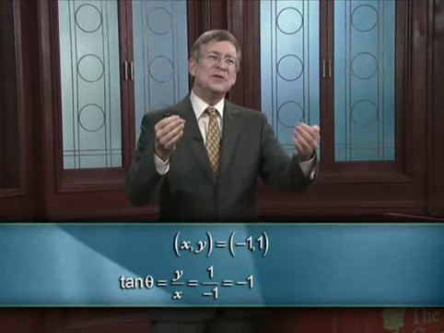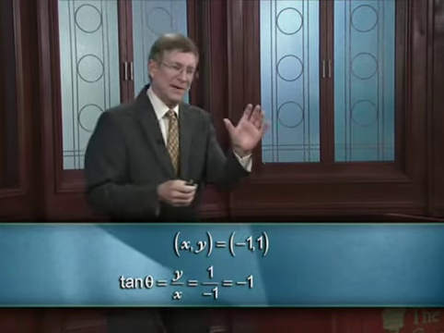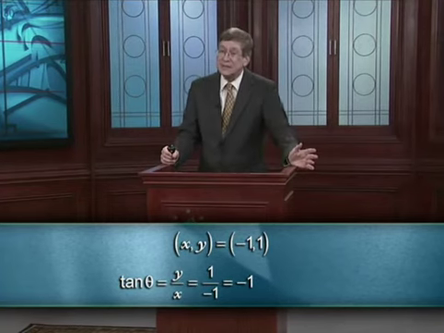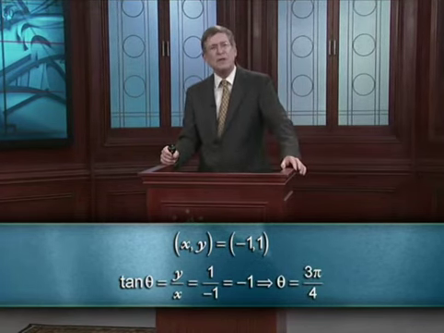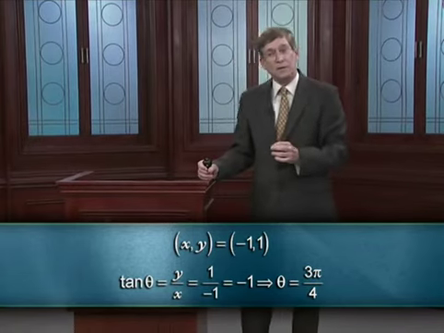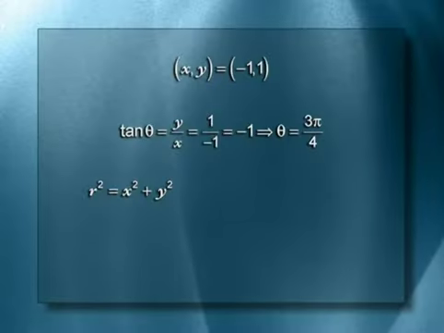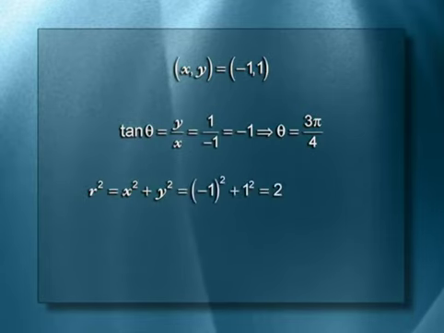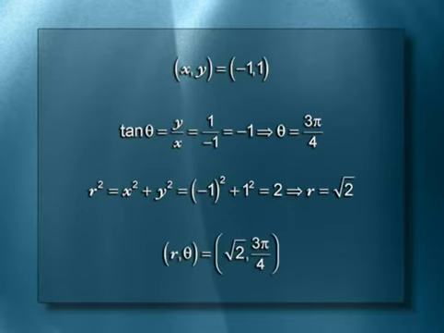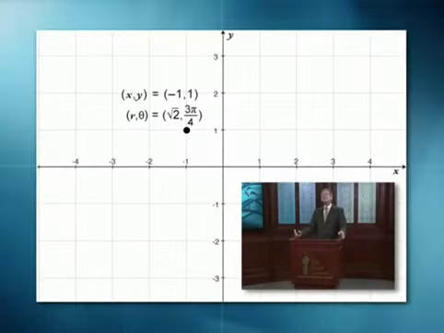Tangent theta equals -1. Here we are solving one of these trigonometric equations. You could use the inverse tangent function here maybe, but just think about it. Can you find an angle theta whose tangent is -1 and it's living in the second quadrant? That's right, 3 pi over 4. The tangent of 3 pi over 4 is -1, and 3 pi over 4 is in the second quadrant. So now I know theta. What about r? Well, r is somewhat easier. It's x squared plus y squared square rooted. So r squared equals -1 squared plus 1 squared, which adds up to 2. And so r is the square root of 2. Okay. The polar coordinates are r theta equals square root of 2, 3 pi over 4.